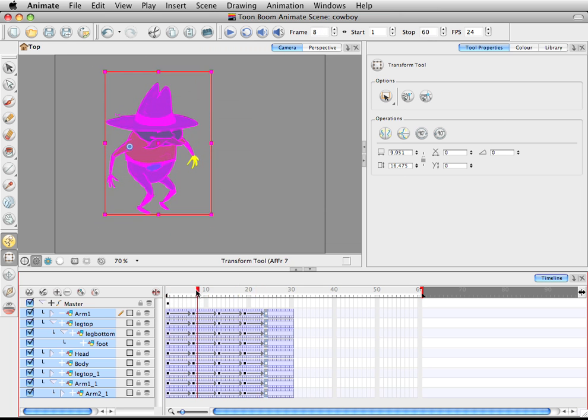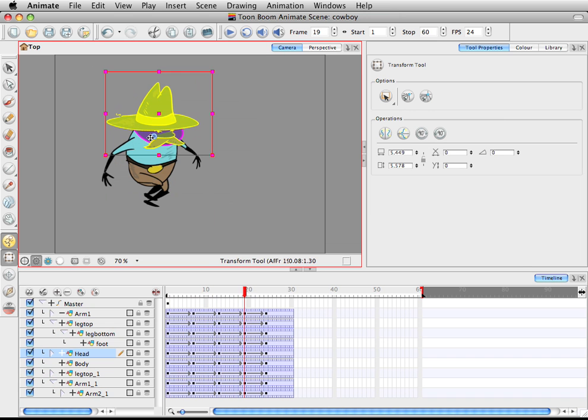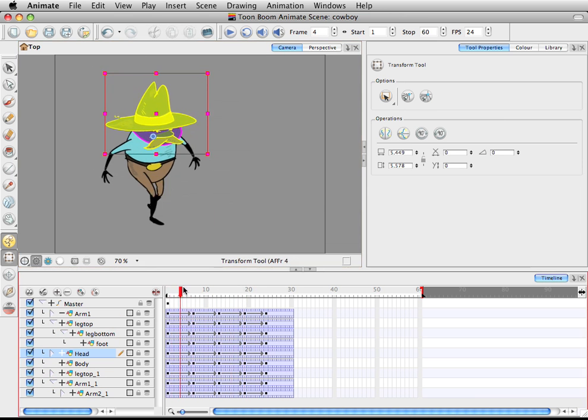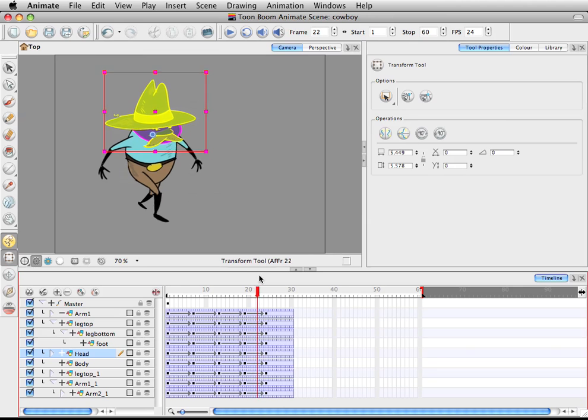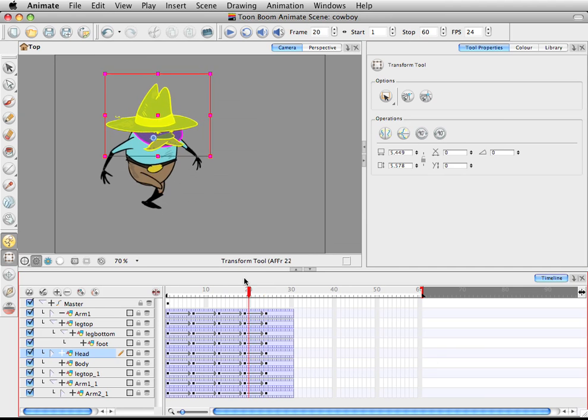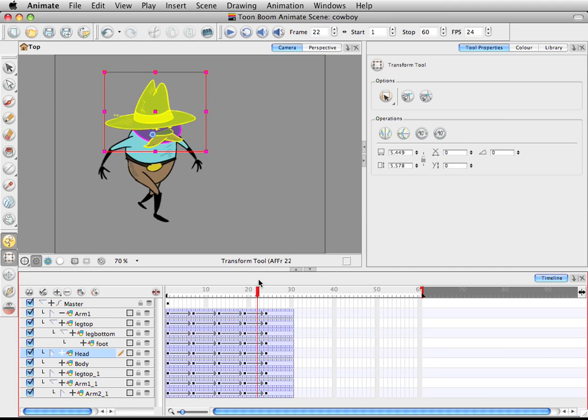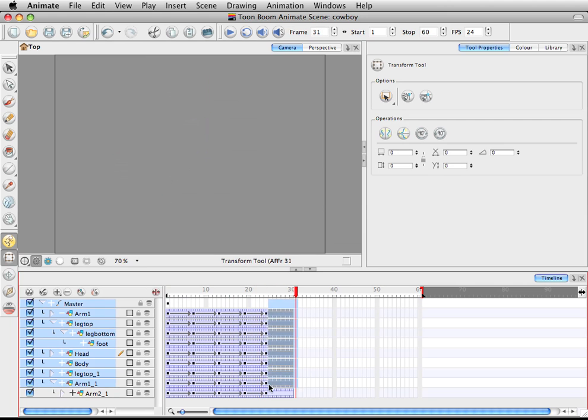One thing I forgot to do is move this head after. So this head needs to go back down here. Actually, the head doesn't even rotate at all. But let's clip off this part. So I'm going to delete those guys.